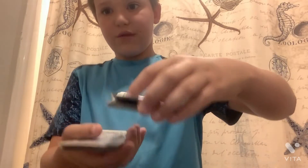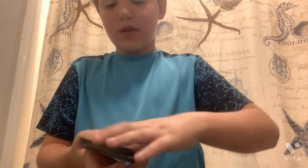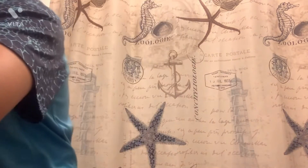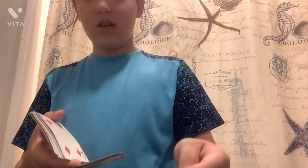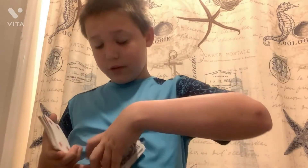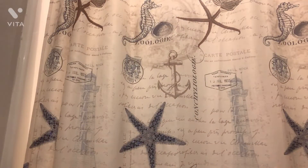And you can do this with family members or anybody else. Now put it on the bottom. Now I'm going to yank it all back fast on top. And then I'm going to take it again and do it. But this time I'm going to put it to the top, and put it on top again. And then I'm going to shuffle them again. But this time it was on the top of the deck, so it's still going to be on the top of one of them. But you've got to remember which one it's on top of. And then I shuffled it and it was put on top. And now it's right there.